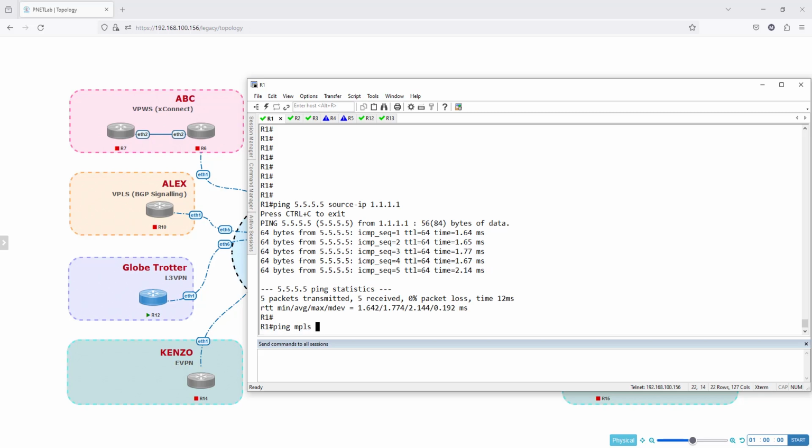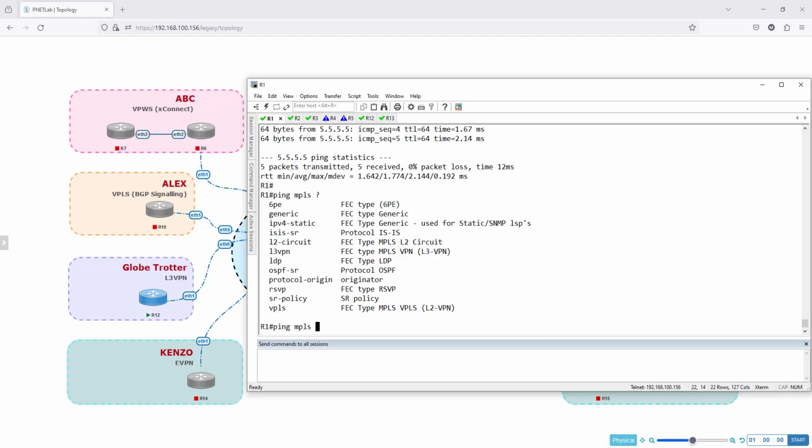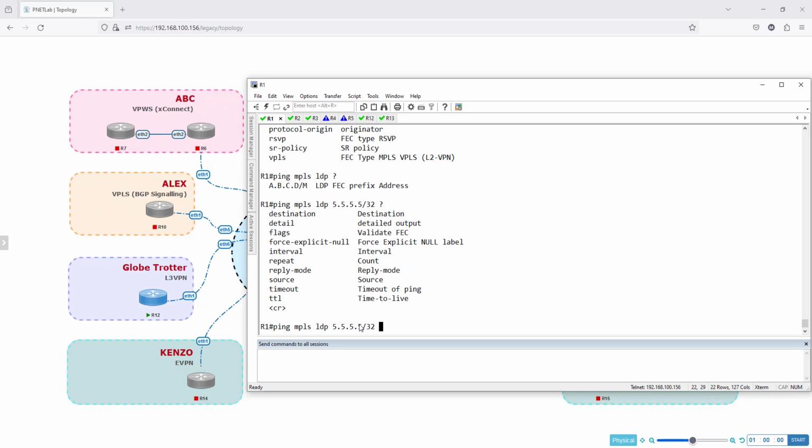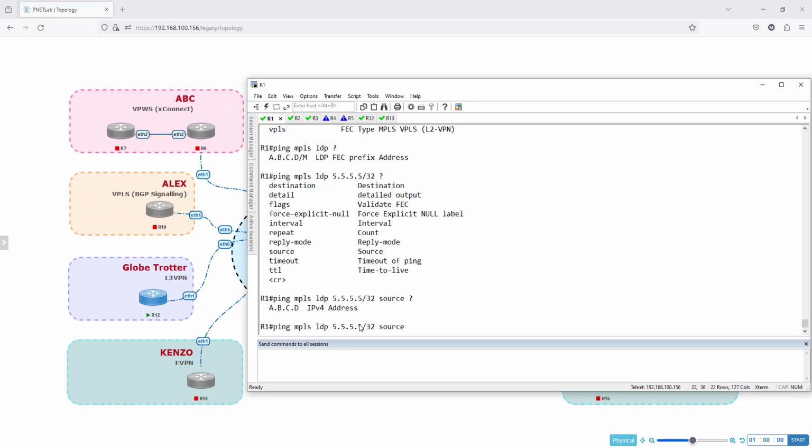Ping MPLS is going to be a little different. This time I'm going to try to use MPLS. And if I check here, you can see that there are different types of MPLS here. What we have done so far was using LDP. So I'm going to use LDP, and after that I'm going to say 5555/32, and then I can say, let's say, source is going to be 1111 and hit enter.